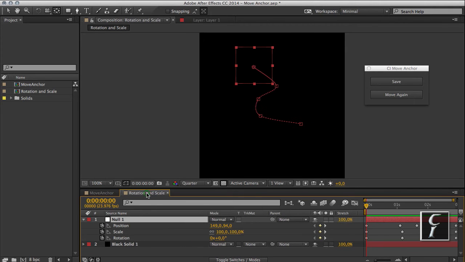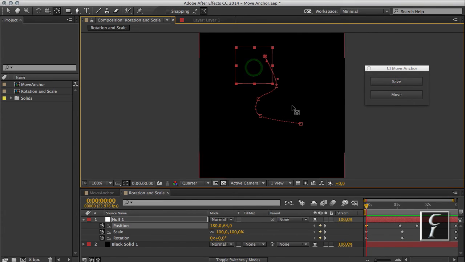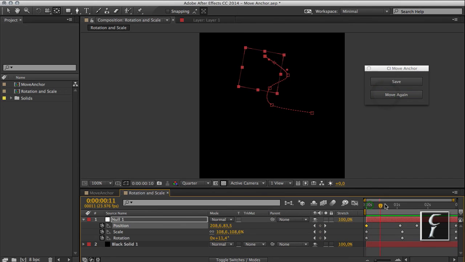Now, of course, if you have rotation and scale keyframes created for your layer, and you do the same thing with the layer which has rotation and scaling keyframes applied, the rotation and scaling of course happens according to the new anchor point position. It's not possible to recreate the animation exactly if you have scale and rotation keyframes applied. But then you usually want to reposition the anchor point precisely because you want to change the center of scale or center of rotation of the layer.